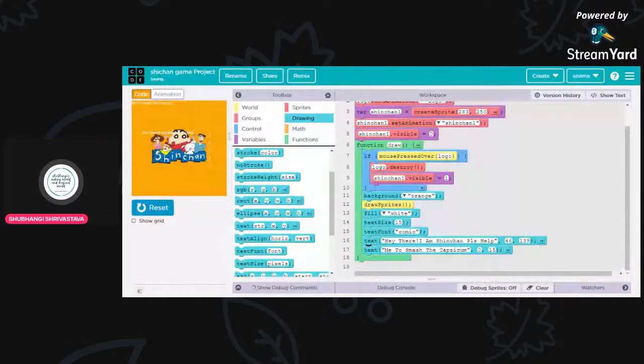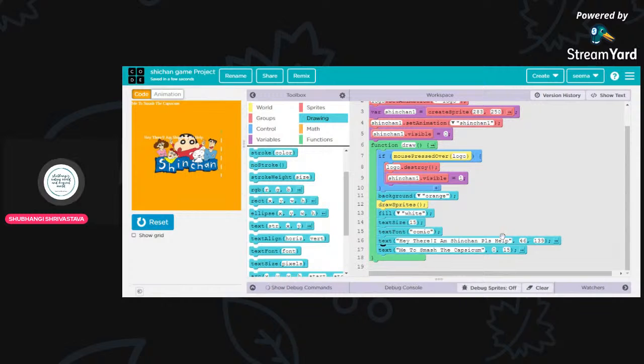Let's reset and run it. And after that, for the second text, it should be 54 and 163. Then let's reset and run it.